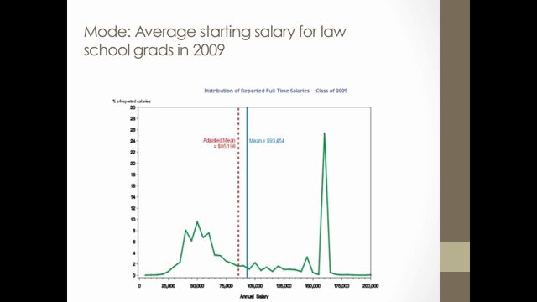And so really what this graph tells us is that among people graduating from law school, there's a group of maybe haves or winners in the law school salary sweepstakes, probably those from the most elite law schools, who go to work for big white-collar corporate firms and are making a ton of money. But then we also have a large group of law school graduates who are making a very low starting salary, probably not even enough to cover their law school tuition.